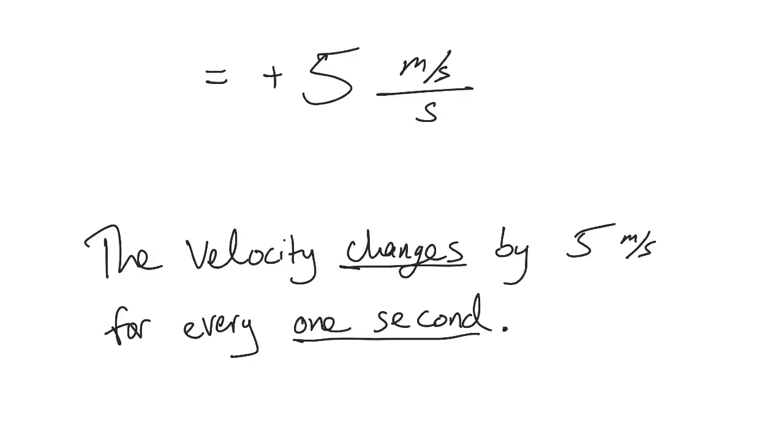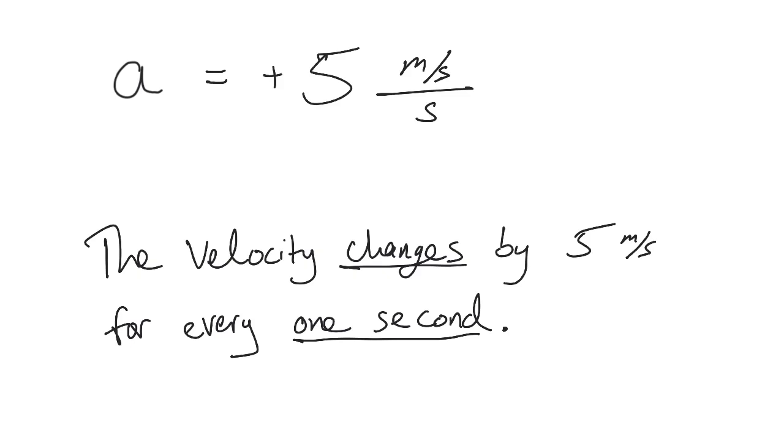Okay, so what is really then this plus 5 meters per second for every 1 second? What's the significance of this number? Well, it's telling us how to update our velocity. So the velocity changes by 5 meters per second for every 1 second. And what do we call this in physics? Hopefully you're shouting this out right now. It's what is called the acceleration of the object. So both of these objects had the exact same value of acceleration. Think about that for a second. One of them was speeding up. The other one was slowing down. And they both had identical values and identical signs, plus signs, for their accelerations.